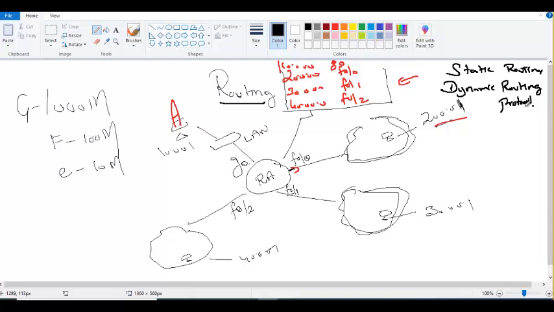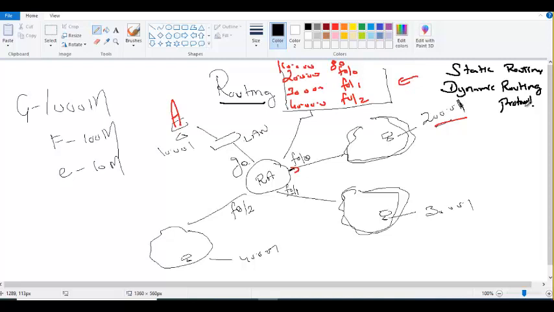So defining the route to the router is what routing is. Defining the path information to the router is what routing is. This defining of the path can be done in two ways. One is static routing, the other one is dynamic routing.